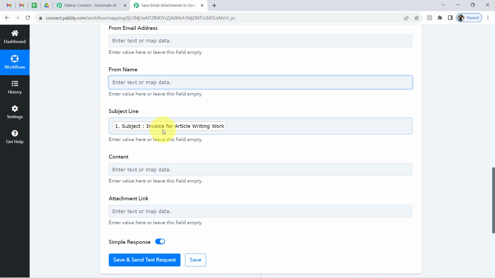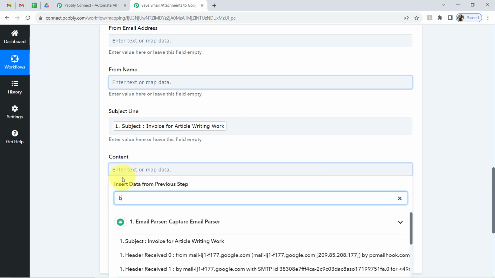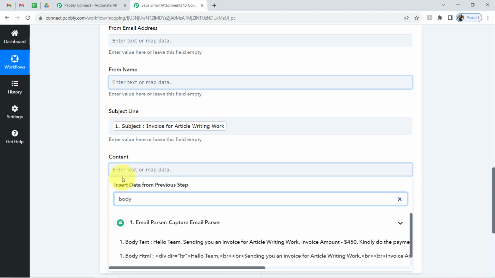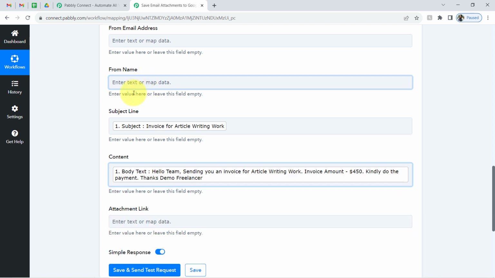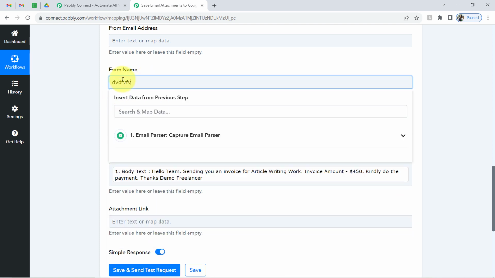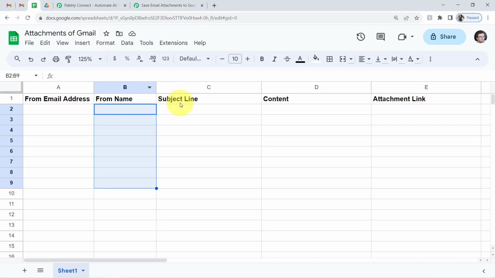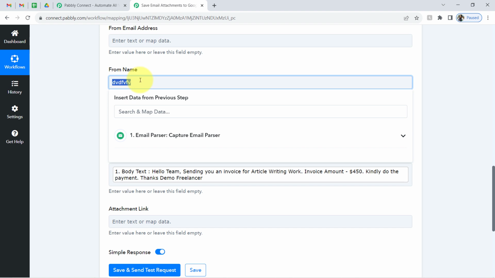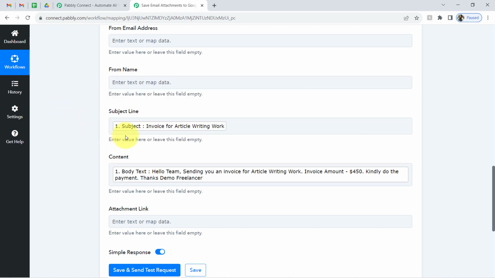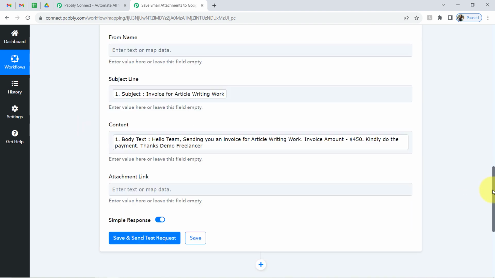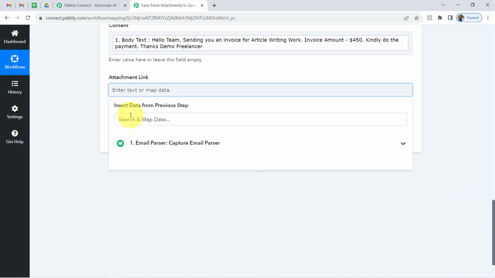And again telling you, whatever details I map here, these details will be replaced automatically when our automation works in real time or next time. Okay, but if I specify any detail manually, like if I specify the name manually here, what will happen? For every new email received, the name will be the same. Basically the same name will be added in all the rows in the same column. So this is the difference in providing the values via mapping and manually, and that is why mapping plays a major role inside this automation.